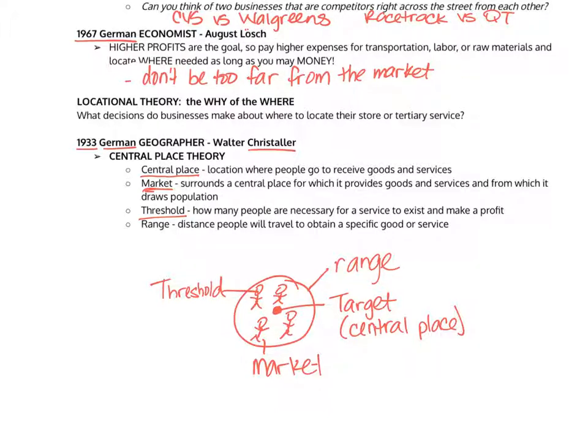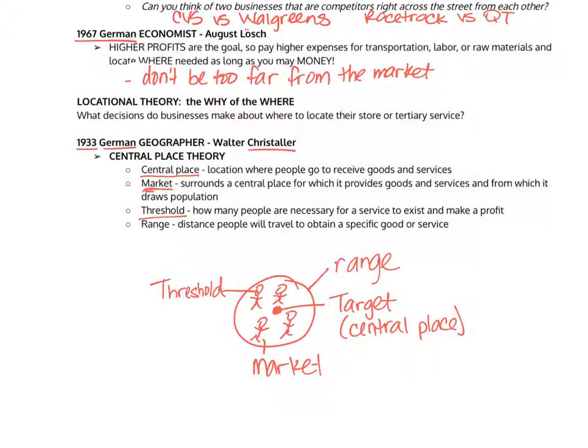So that's what I'm telling you. It can get really crazy complicated. But once you simplify it, you can kind of tell. Now, you can switch Target out, make it Sprouts. Same thing. You can switch it out again, make it Whataburger. It's the same idea. Switch it out again, make it the mall. Same thing. So it's just whatever is in there, that central place. They consider those things before they decide to build and open up.